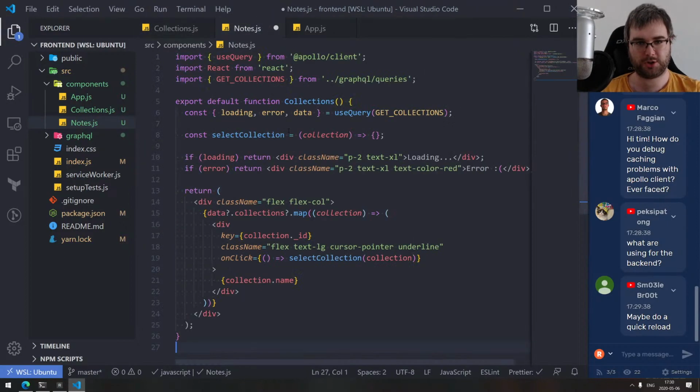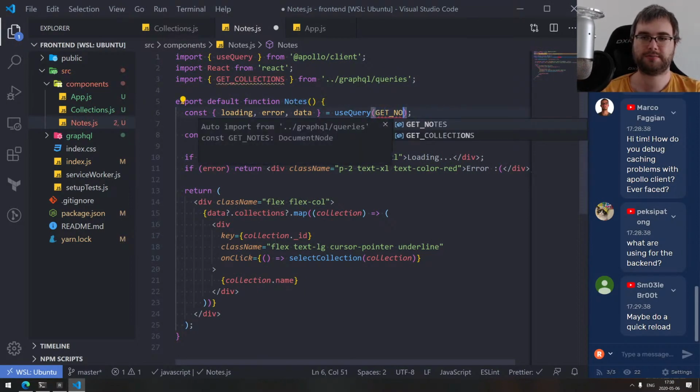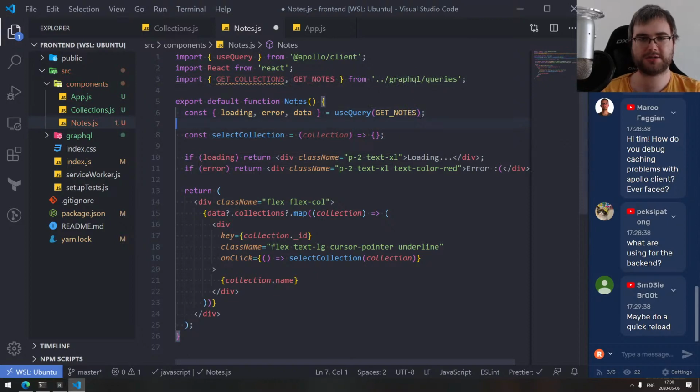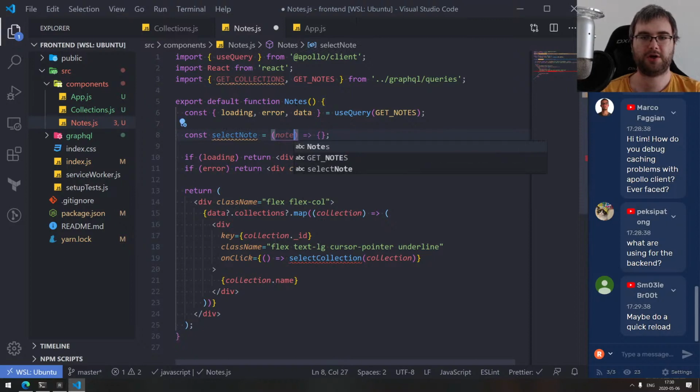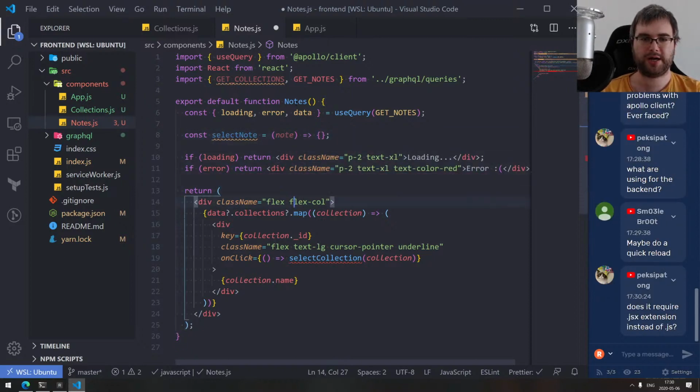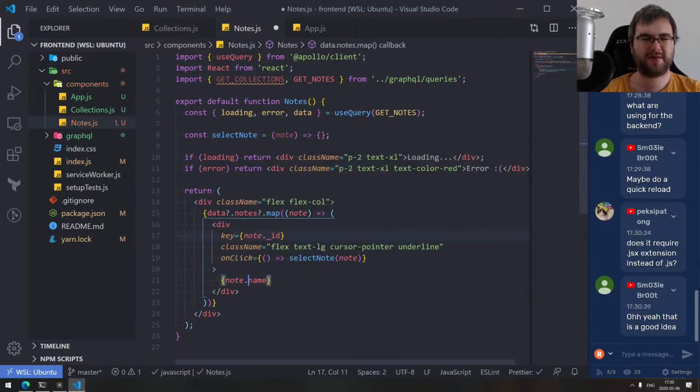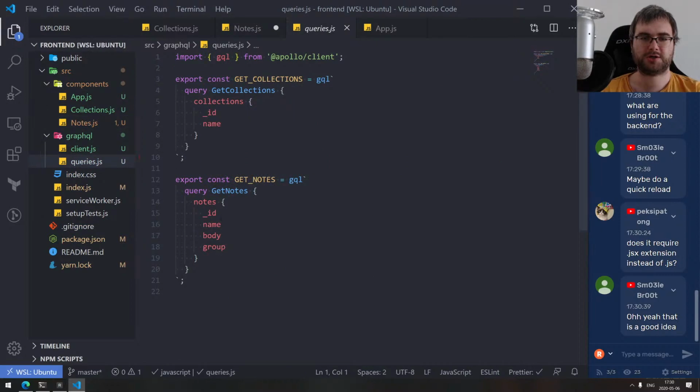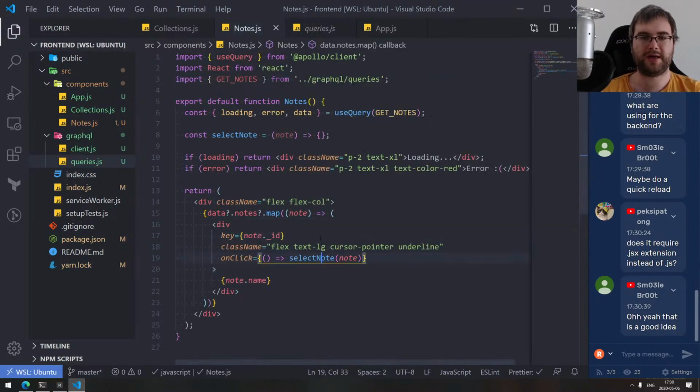Okay, cool, nodes. So we're going to the nodes thing. Why are you screaming? Okay, so we got the get nodes, right? So in this case, it's going to be select node, right? And then we're going to have the node here, and there's going to be loading, error, whatever, get, so there's going to be nodes. And this one is going to be nodes. This is going to be node ID. Select nodes. Okay, fine. This is going to be very similar. Node name. I think we had the name. Where's my query? So we got the name, body, group. Okay, cool. Yeah. So we got that.